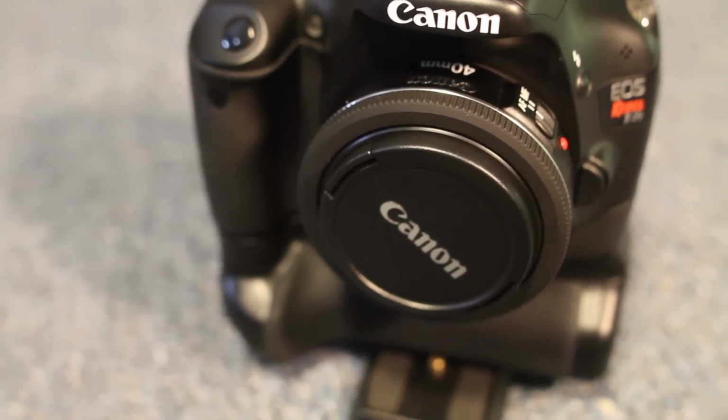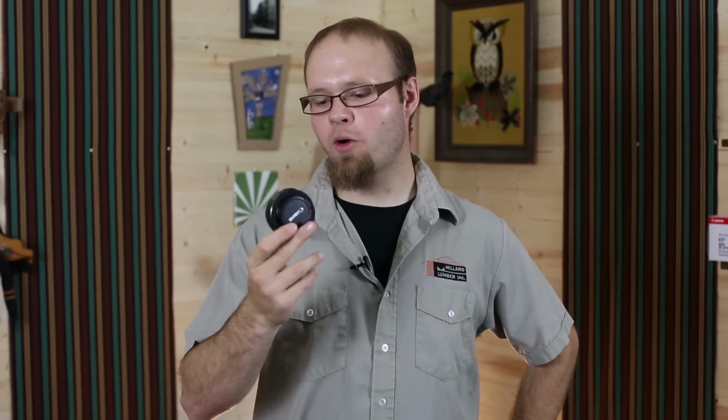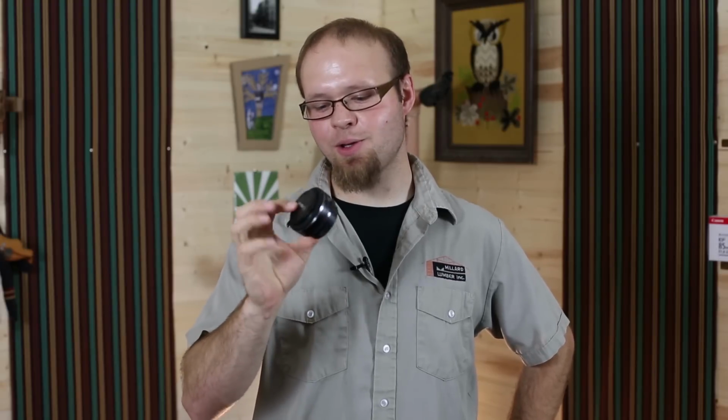Overall, I'm pretty positive on this little 40mm lens. It fits in kind of a sweet spot between the 50 f1.8 and the 50 f1.4. If you need extreme low light performance, I would spend the extra money and get the 50 f1.4. But if you're looking for an extremely compact, cute little lens that has almost macro capabilities, I would definitely consider the 40mm lens. Its size means that it'll probably get packed in your bag a lot more, and it's almost the size of a body cap, so it's something that you could leave on your camera all the time.